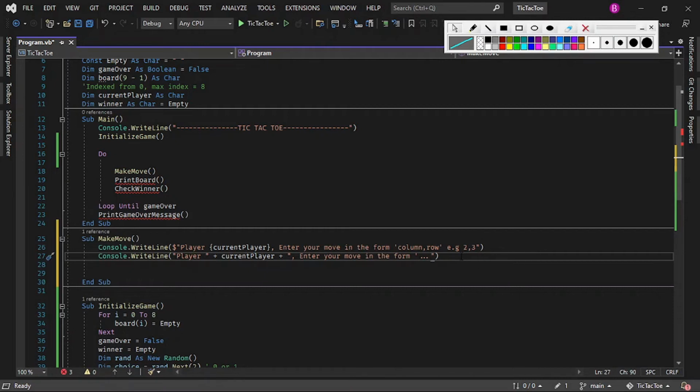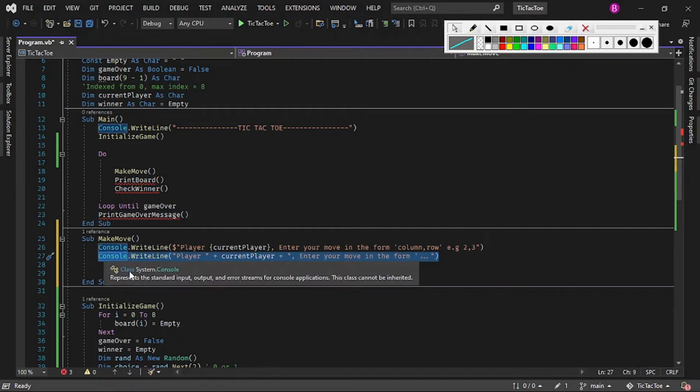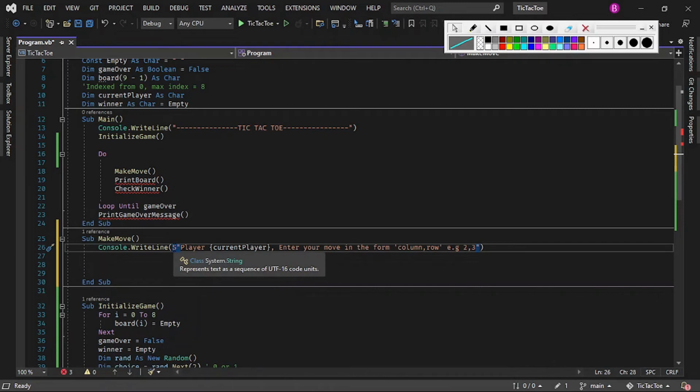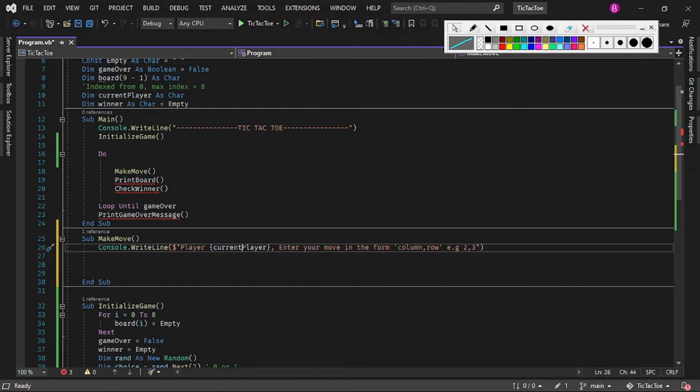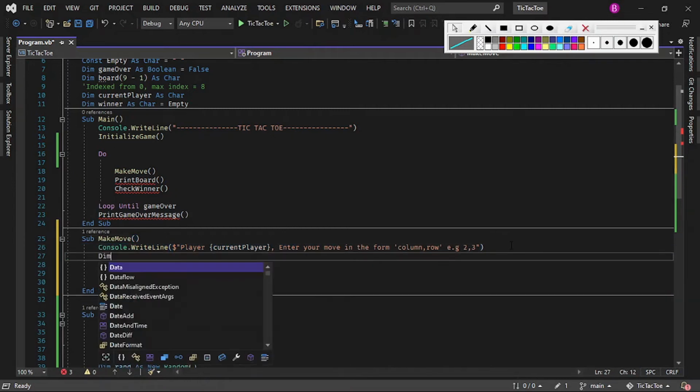And maybe just trying to learn something new every day, right? So you put a $ sign in front of your string, and then you can use variables in here. You could even call functions in here, execute statements like 1 plus 1. So this will say player O, enter your move in the form, blah blah blah, right?